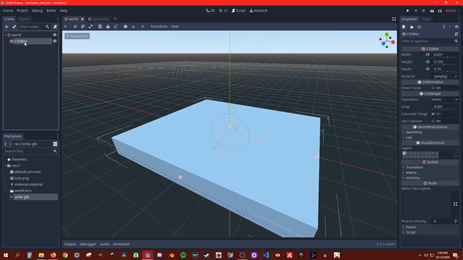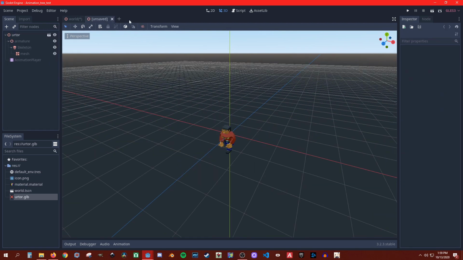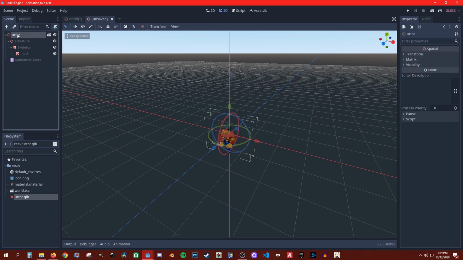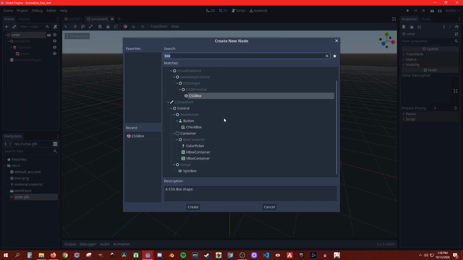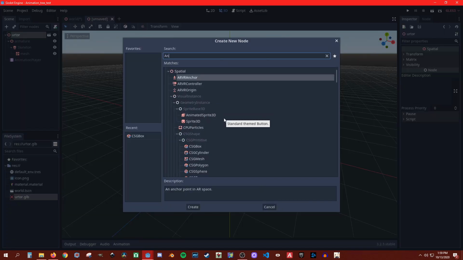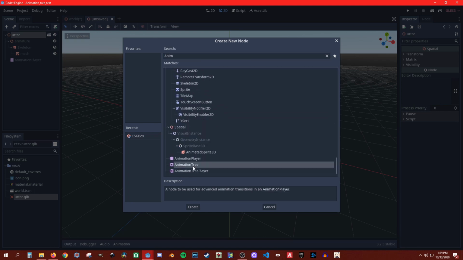And then let me save the use collisions. Get the player, whoops, get the player in there. Want to show a child. So animation. Where is it? Animation tree.